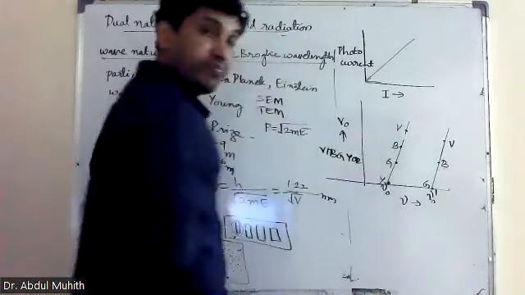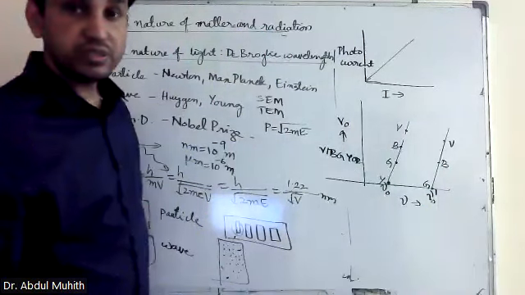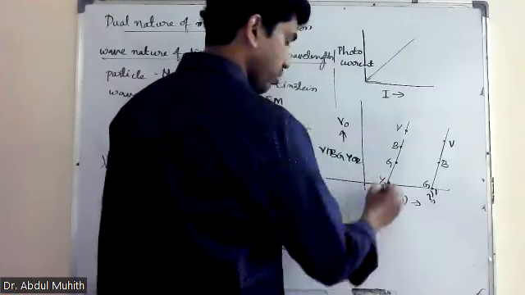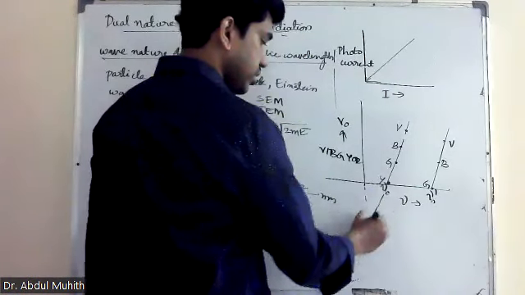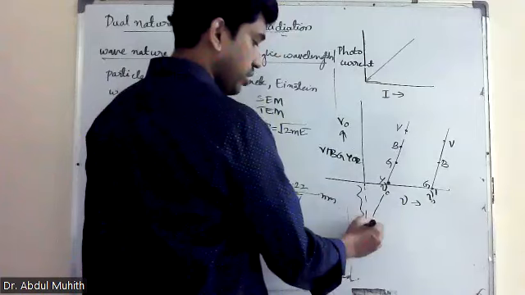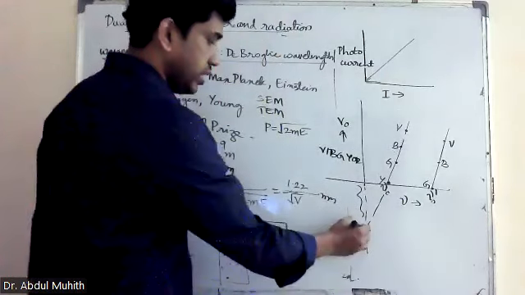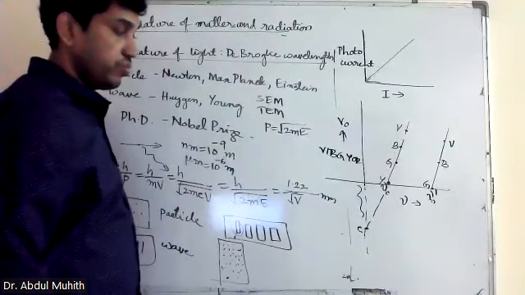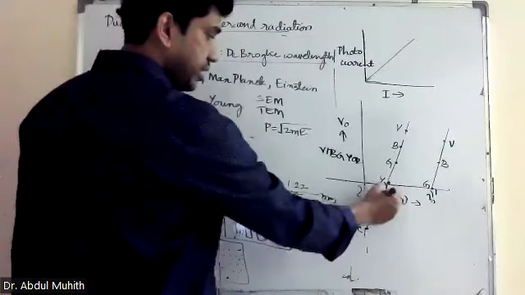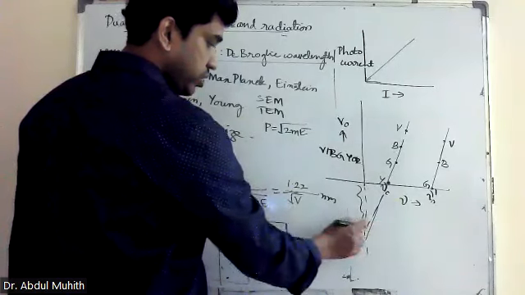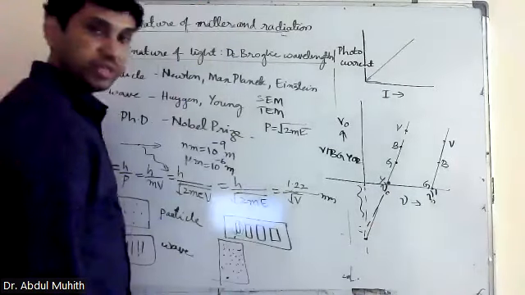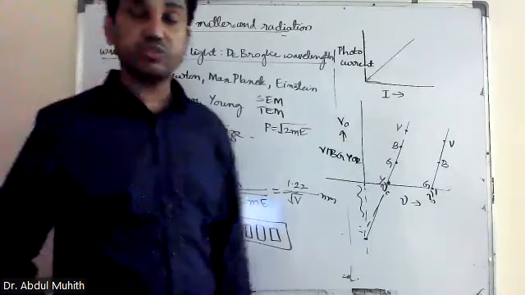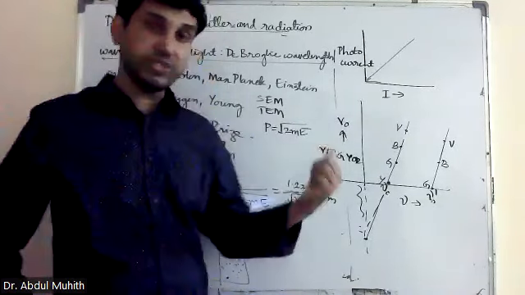Are you understanding? Yes, sir. This graph has played an important role. Okay, that I'll explain. See, suppose I have just extended this line and it is meeting on the y-axis. What is this point called? Y-intercept. Very good. So from this particular graph, we found out Planck's constant actually. That is the significance of this graph.